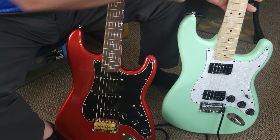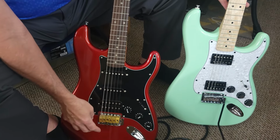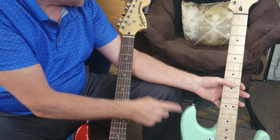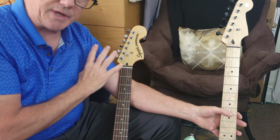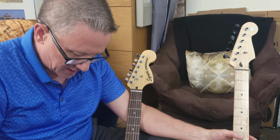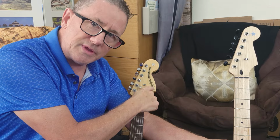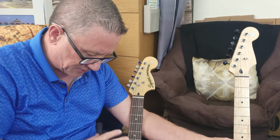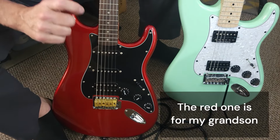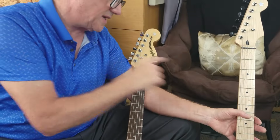And I'm going to tell you about that neck, and I think you're going to be surprised about the neck. But I put some brass saddles on here with some black screws, and then this neck was originally on this body. So the machine heads on this neck were really not good. They squeaked, they slipped, they did all kinds of little weird things. But I was able to take the machine heads off of this neck and put them on this neck, and I ended up with a really nice combination. So this one is decked. The tremolo's decked. It's still got the thin zinc tremolo block, but it's decked, and it's got the original machine heads that came off of this neck.